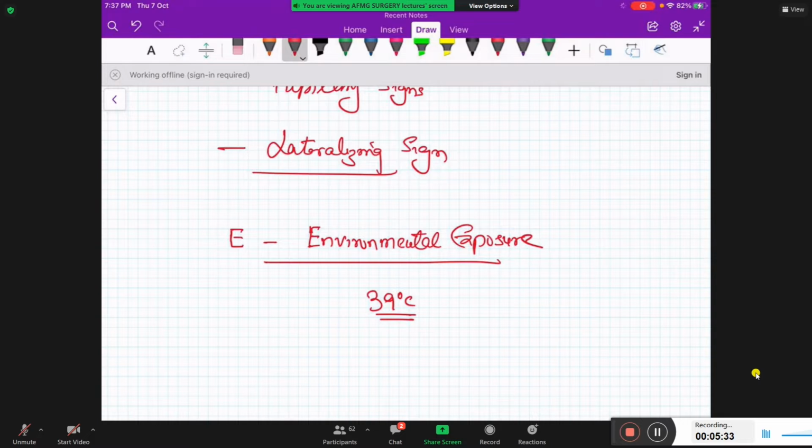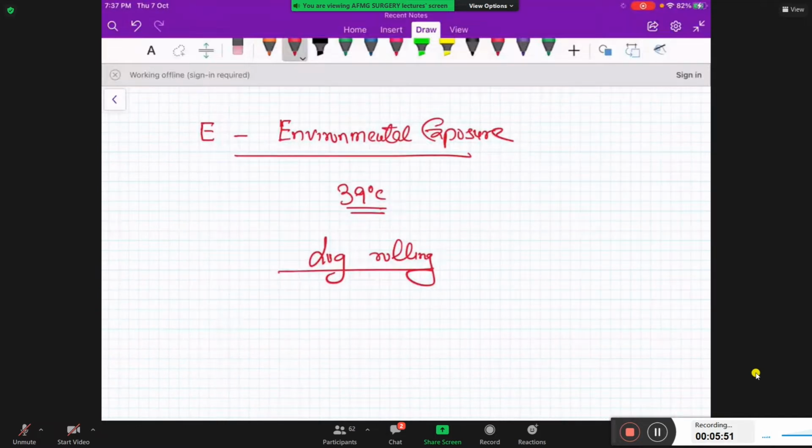So in turning the patient to see the back, you should turn the patient of trauma as if you are turning a log of wood, so that the spine doesn't get disturbed. And this turning of the patient like a log of wood is called log rolling. And this is a very commonly asked question in exam, that how many individuals are needed to do this log rolling. There is a lot of confusion on this.